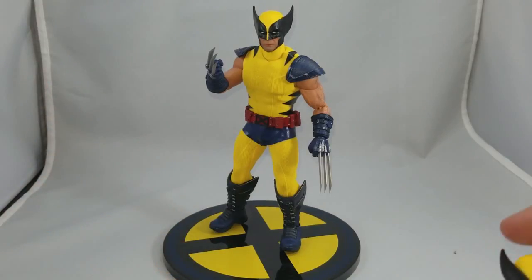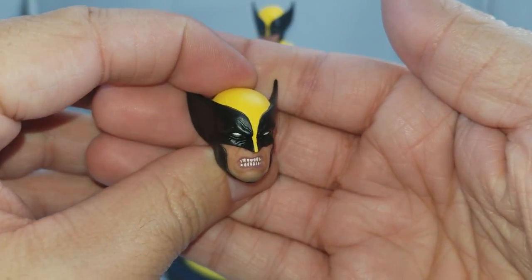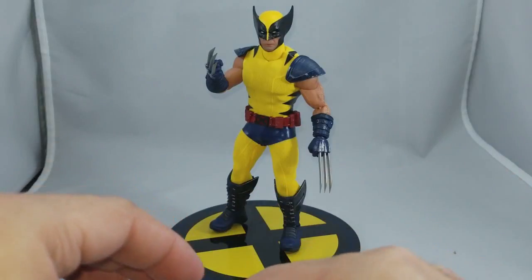We'll start with the heads that he comes with. He comes with the basic grumpy face, and then he comes with the grinning, I'm going to kick the crap out of your face. Very nice detail on that one.